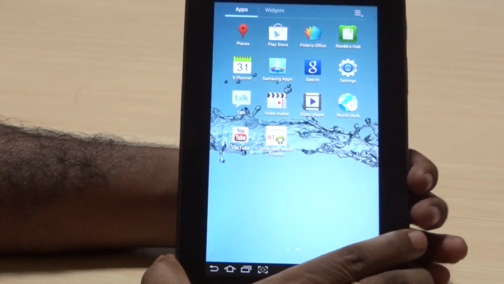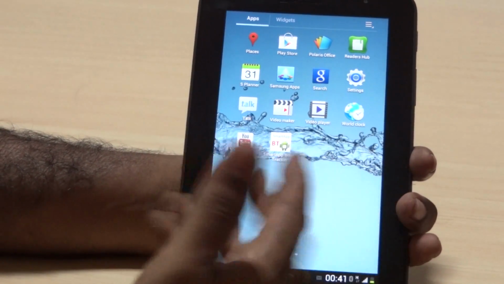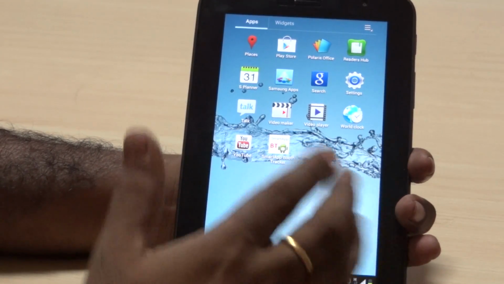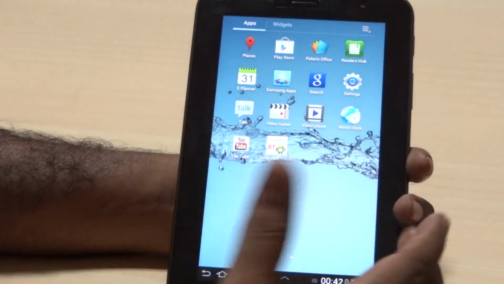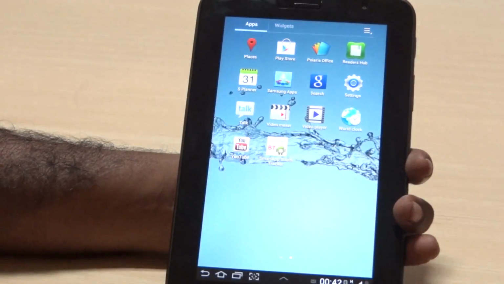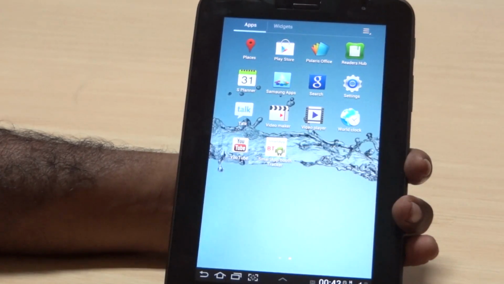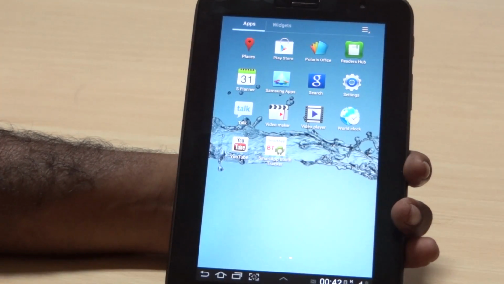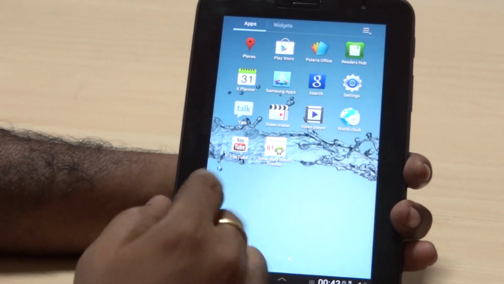So I've got a Samsung Tab 2 here with me, and I've got the app installed. This is the tablet we strongly recommend that you use. We've tested the application on this tablet, it works beautifully. But you also have the option to choose your own Android device. It could be a smartphone, it could be a tab. The choice is yours. That's really one good thing about developing this app on an Android platform. So I already have the app installed here, and I'm going to show you a short demonstration of this application.